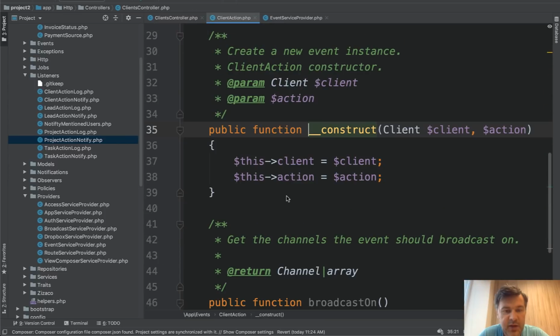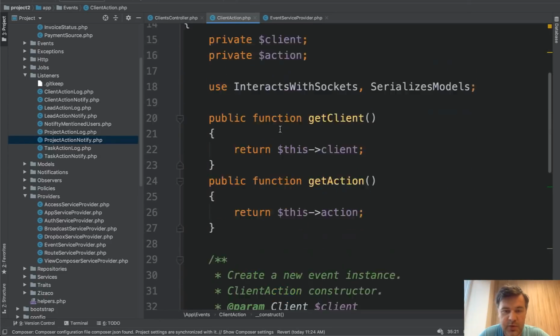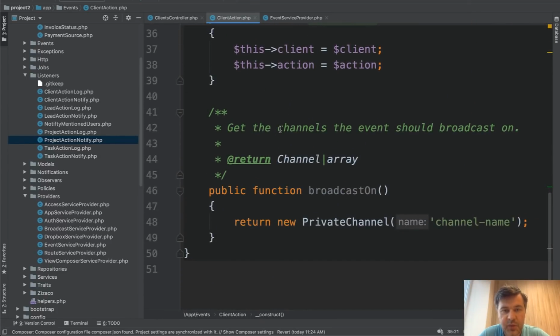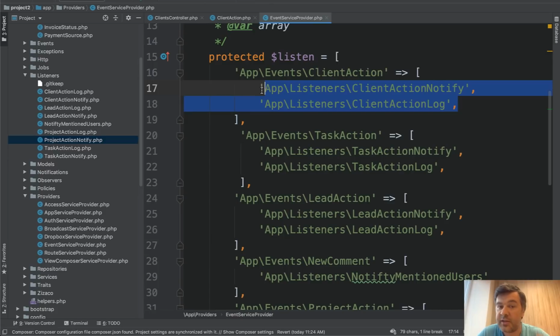And then client action is an event class, app events client action, which doesn't do anything by itself, so it's a pretty typical Laravel event. And then it is listened to by listeners that are configured in app providers, event service provider. So whenever the client action event happens, these two classes listen to that action.